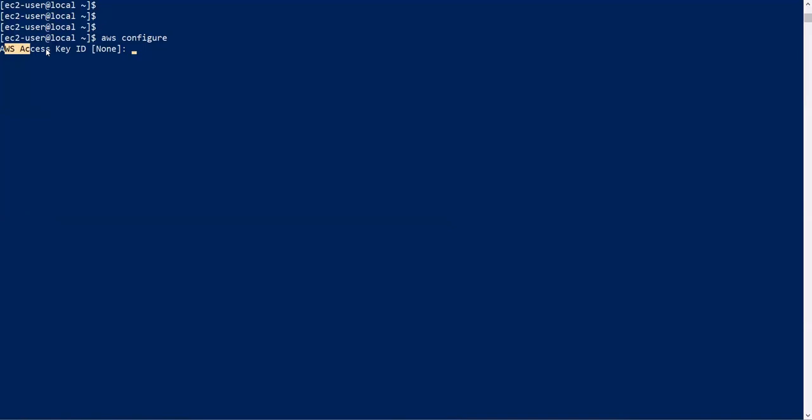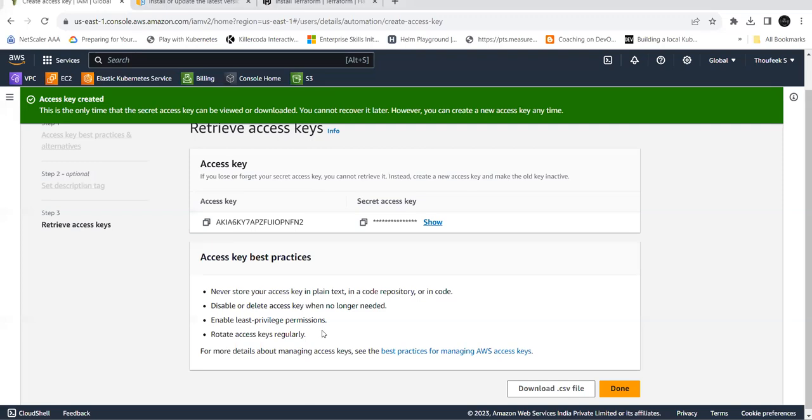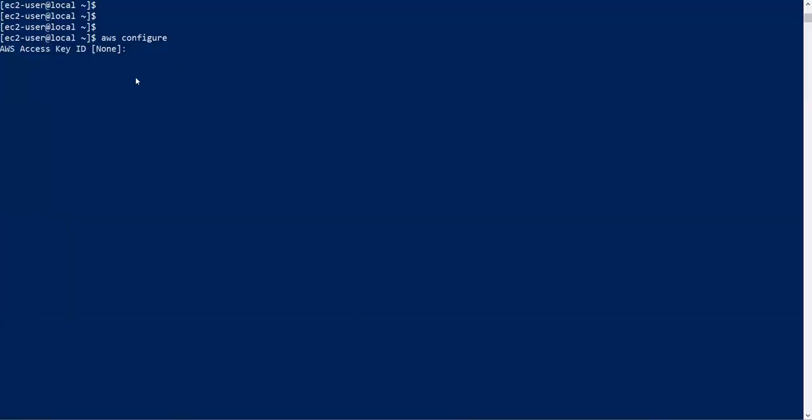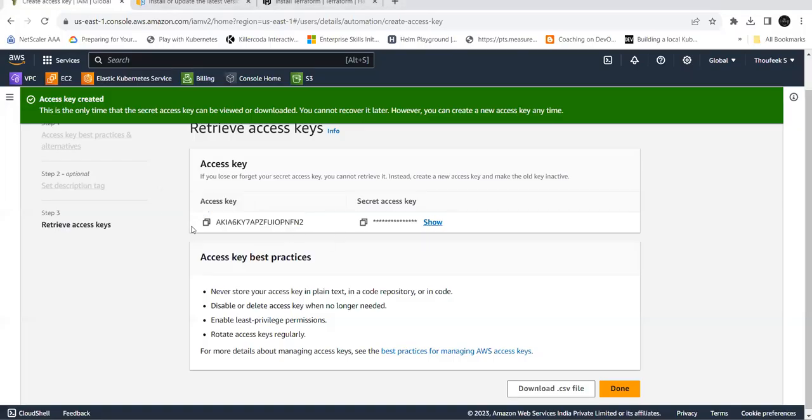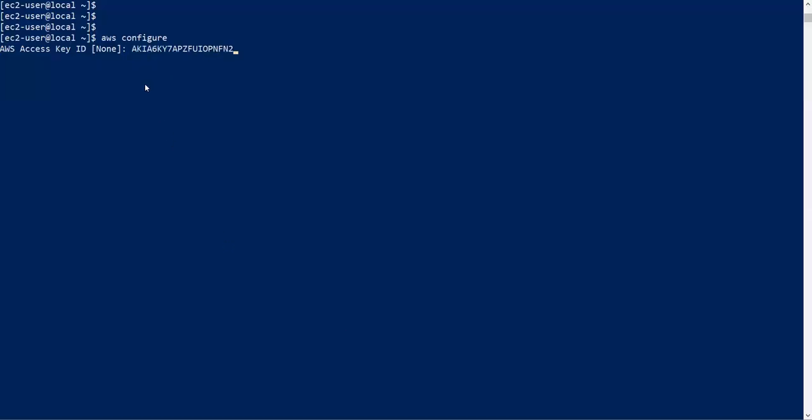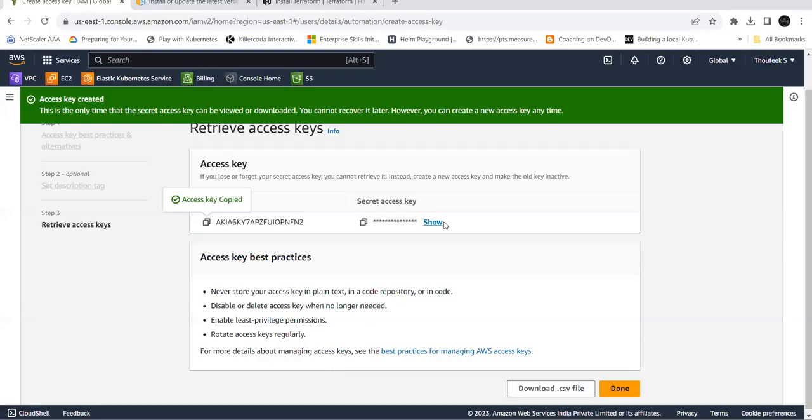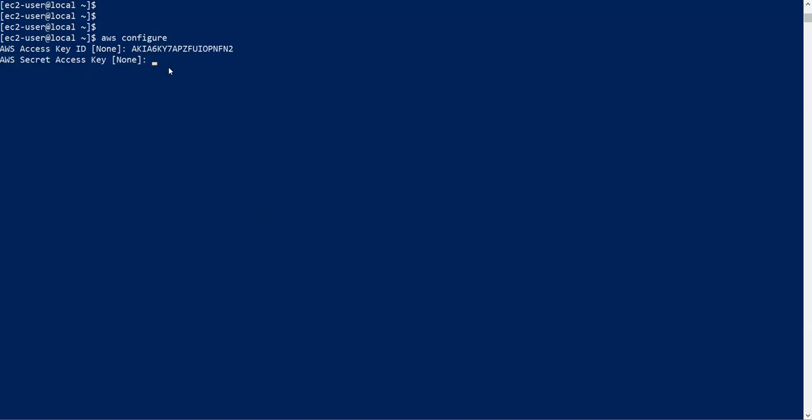Now we need to provide the AWS access key. This is our access key. Just copy and paste it here, and hit enter. Then it will ask for the secret key. This is my secret key. Copy, paste here, hit enter. Then we need to provide our region name.